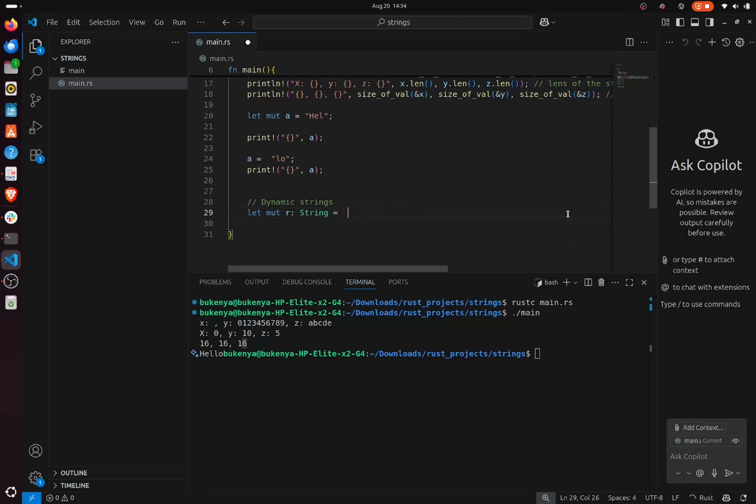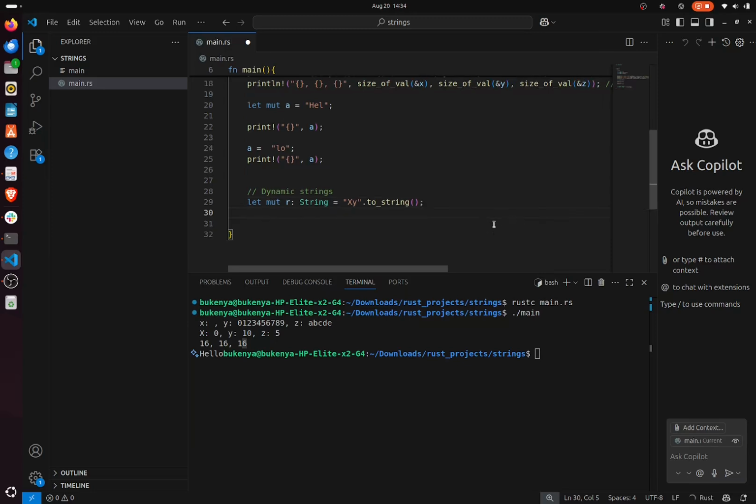I'll use the to_string method. Note that the s there is lowercase.